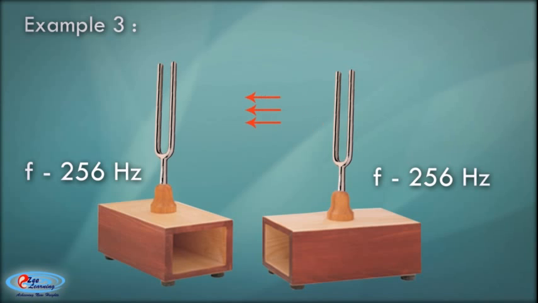As the air particles surrounding the first fork and its connected sound box begin vibrating, the pressure waves that it creates begin to impinge at a periodic and regular rate of 256 Hz upon the second tuning fork and its connected sound box. The energy carried by this sound wave through the air is tuned to the frequency of the second tuning fork. Since the incoming sound waves share the same natural frequency as the second tuning fork, the tuning fork easily begins vibrating at its natural frequency.